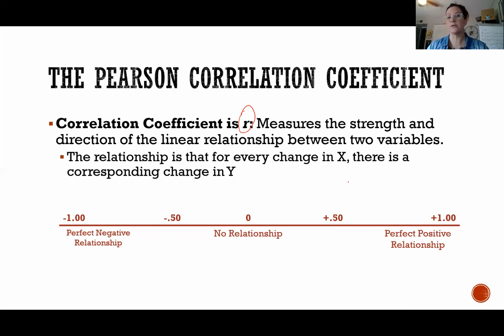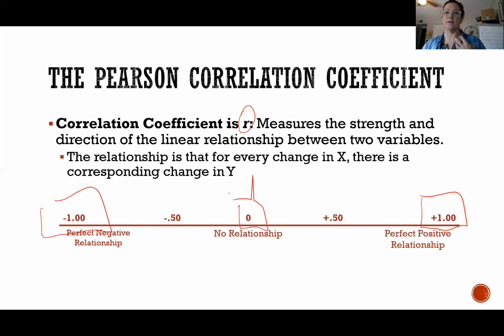And so with the Pearson R correlation coefficient, a perfect relationship is noted as +1 or -1. You can't have anything stronger than that. So that is a perfect relationship. A positive is a perfect positive relationship. A -1 is a perfect negative relationship. And then 0 means there is no relationship between the two variables. And there's any number in between.